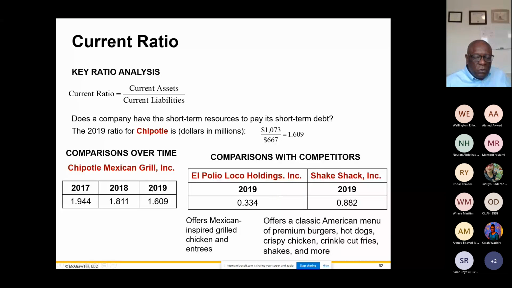So if you, as an MBA graduate, want to know what is causing this downward trend in current ratio, we want to know that. Don't you see? 1.9, almost 2 for 1. For every $1 liability, there is almost a $2 asset to take care of it. That is what this means. But it keeps sliding down until 2019, when we have 1.609. And compare it to other companies in the same business.